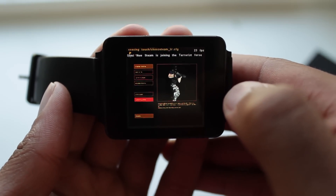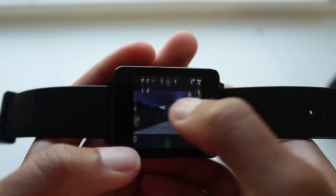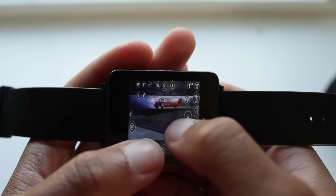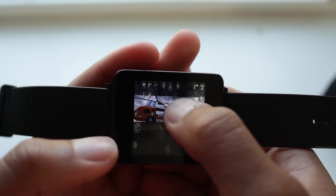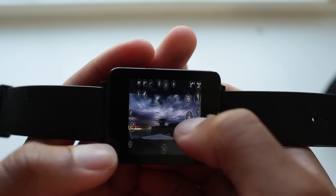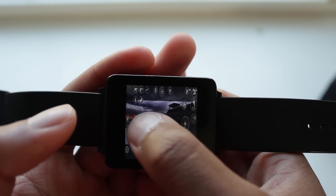The performance of this is not smooth at all, so don't get your hopes up. And obviously, my smartwatch does not have any sort of internet connectivity, so I can't do online gameplay. However, I can create a private match and spectate it. As far as the FPS, it says we're at 20, give or take — it feels a lot slower than that. And as you can see, the whole entire screen is just cluttered with controls. So I would honestly love to see someone even try to do competitive gaming on this.